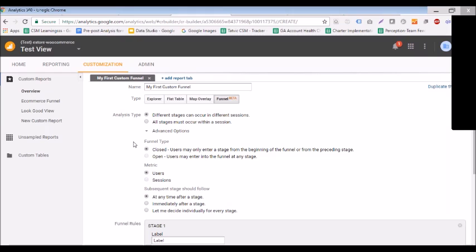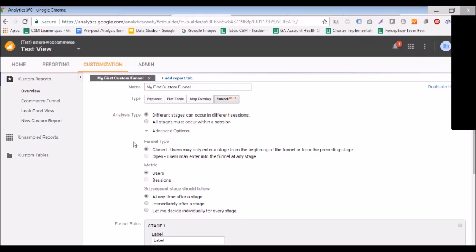Traditionally, Google Analytics only provides session level funnels, but with custom funnels, you can also create user-based funnels. These are very important aspects for an app developer. So if you want the user level funnels, custom funnels is the solution.